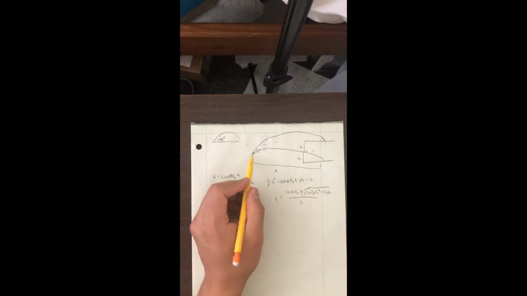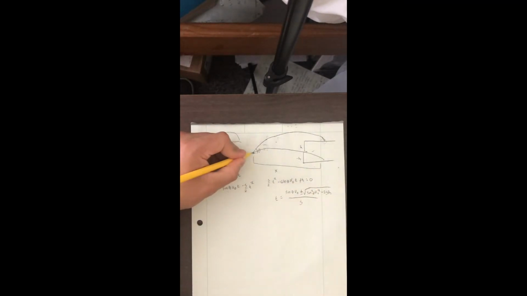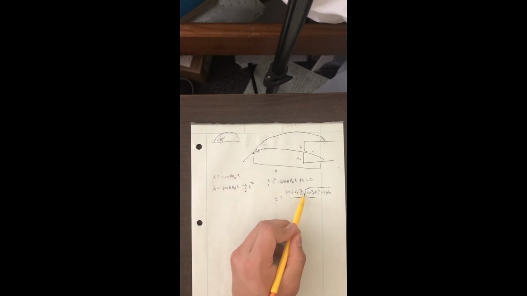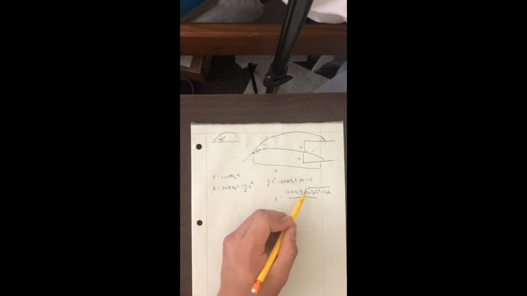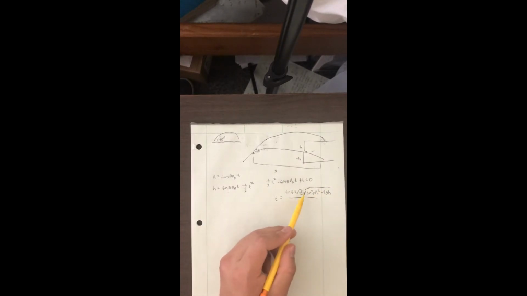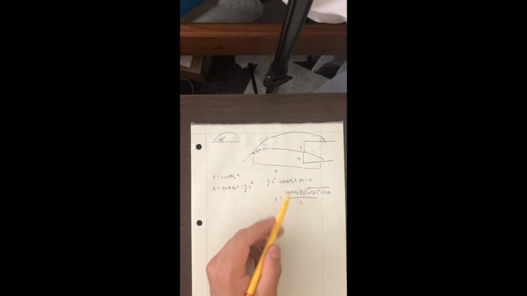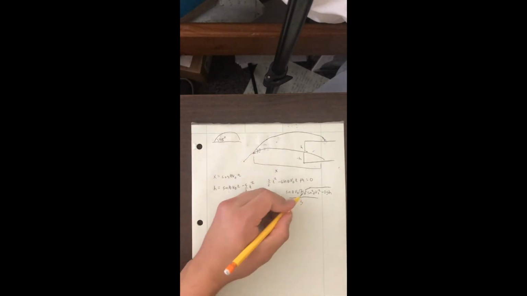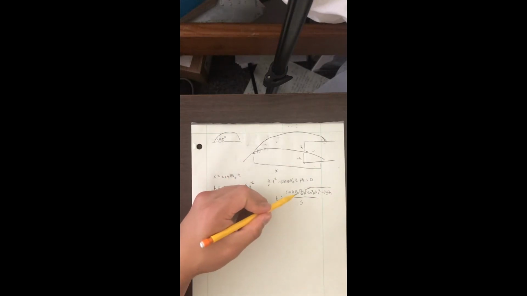If starting at time equals 0, it only has one solution, but if you were to continue the projectile going backwards, you'd have a negative solution where it would be at the same height. But in either case, we want the positive answer because we want the greater of the two solutions. Since the square root isn't defined for real numbers with negatives, we can count on this always being positive. So we're adding a positive number to give us the greater of the two solutions with respect to time, and we can just get rid of the negative. So this is what we get for time: sine theta v naught plus the square root of sine squared theta v naught squared minus 2gh, all over g.